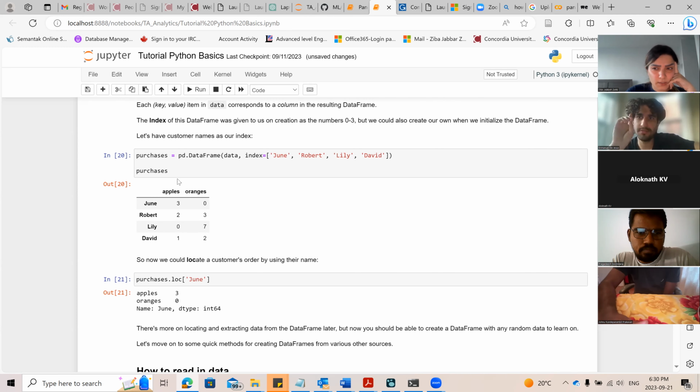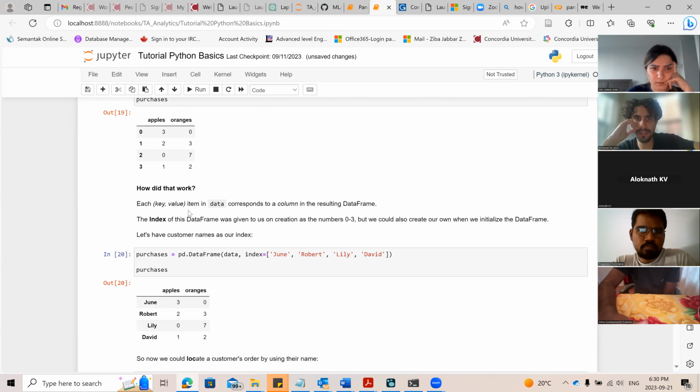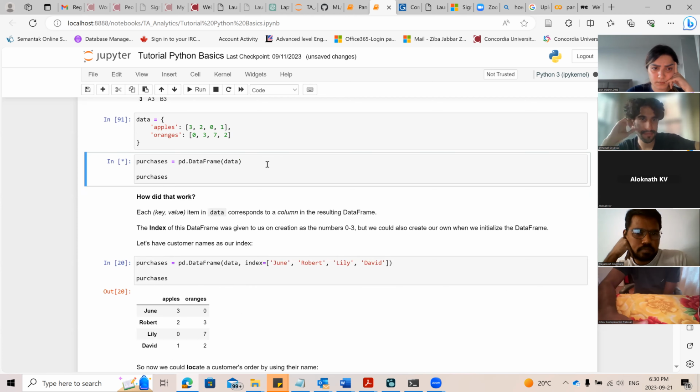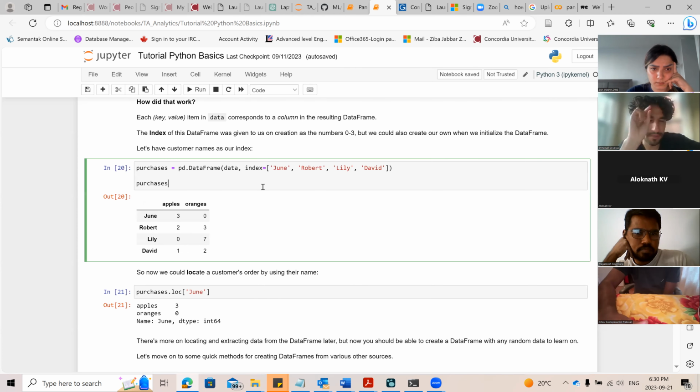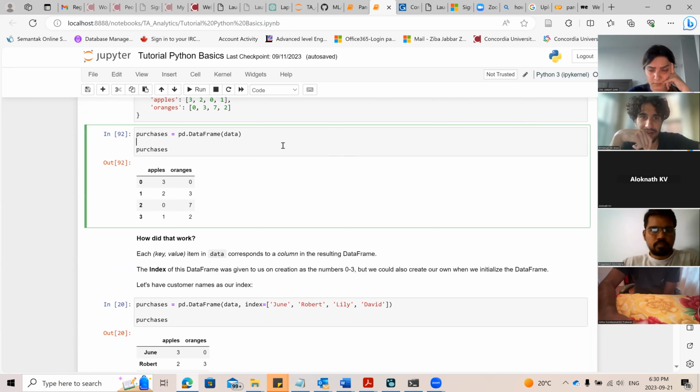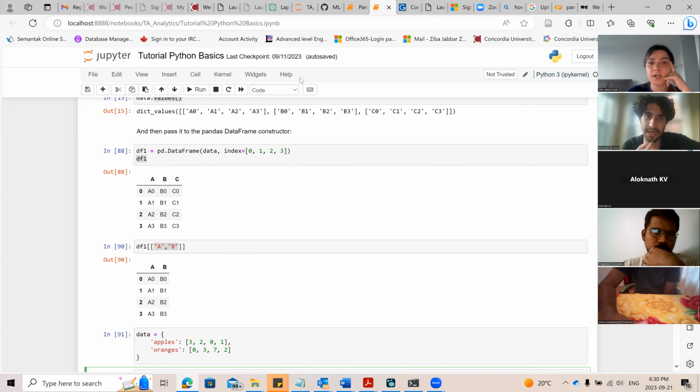I do have one question. Sure. You mentioned that it creates values based on the keys and the list. But what happens if you have a data set that is missing a value for a specific feature? You saw that here.